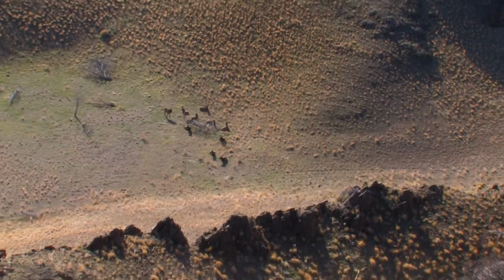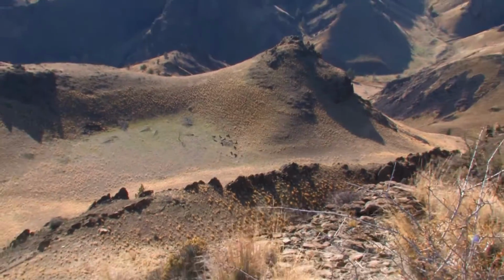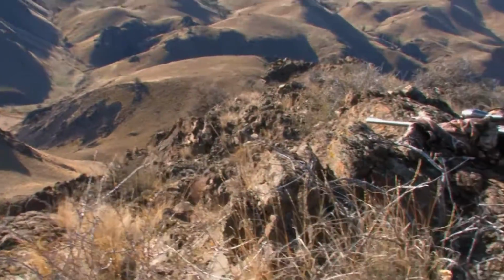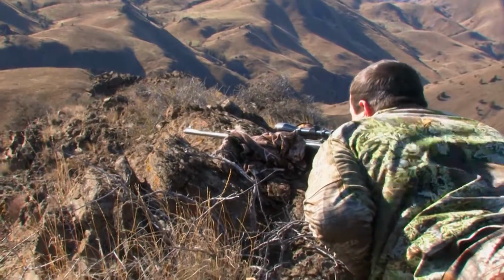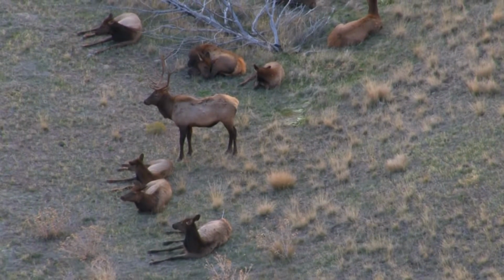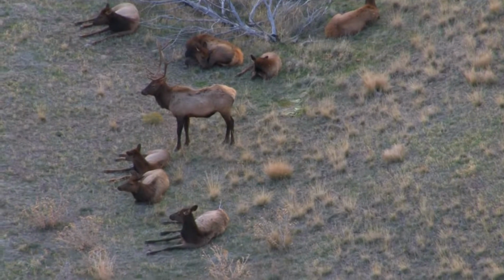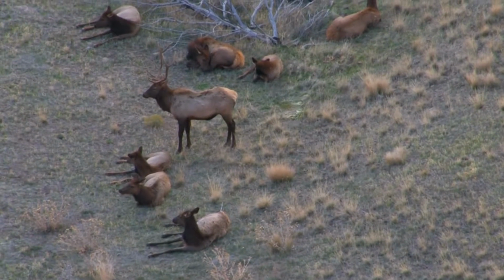But we got lucky and hit a ridge line that it wasn't going so bad and peeked over into the space, and then sure enough, we found those elk that we'd spotted the night before. And we were able to use the terrain to get within shooting distance. And once we got set up, there had been some elk bedding, and the bull was still pre-rutting a little, or post-rutting a little bit. He was still acting like he wanted some more cows. So he would never settle down enough for us to get steady.